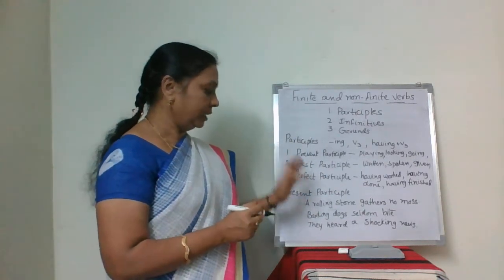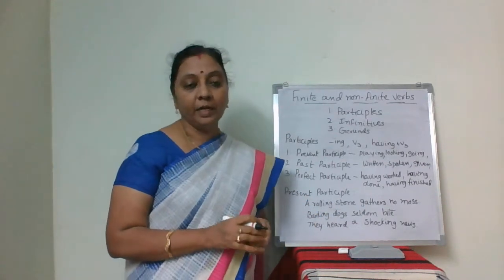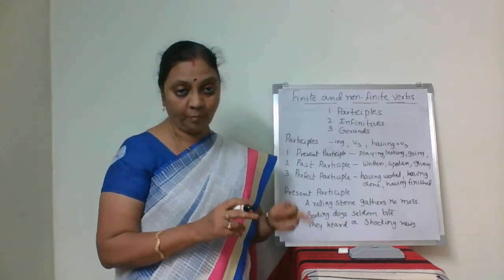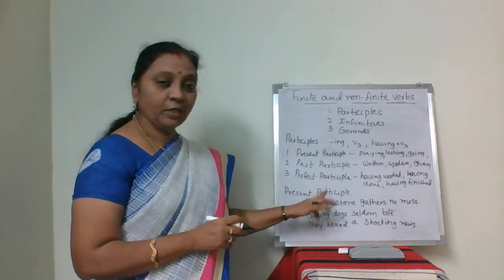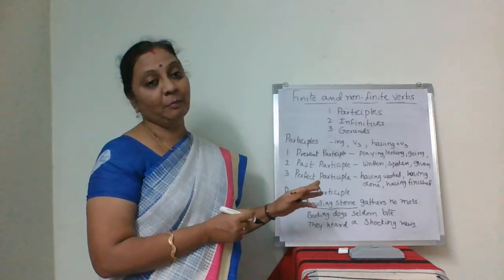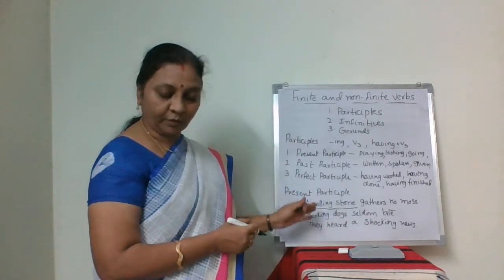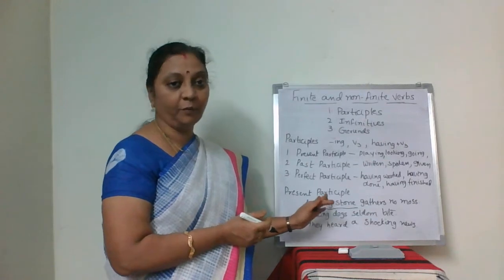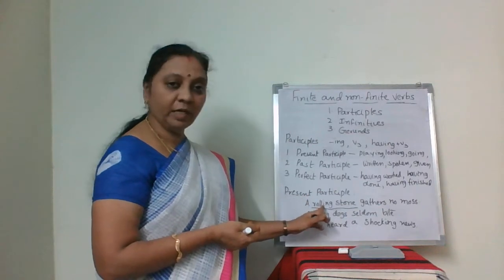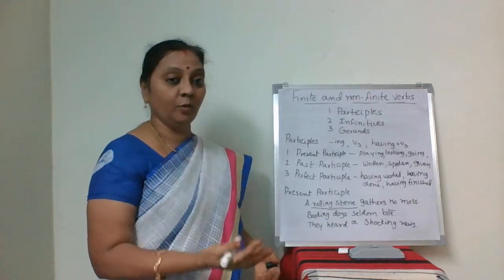Now we take up the participle, the present participle, ing forms. Just look at the examples. A rolling stone gathers no moss. The first two are actually proverbs. Here, in rolling stone, stone is a noun and rolling is a present participle. Roll, rolled, rolled: roll is the base verb, and if you add ing, it becomes rolling stone. Stone is a noun. What is the role of rolling now? It has become an adjective. A rolling stone gathers no moss.